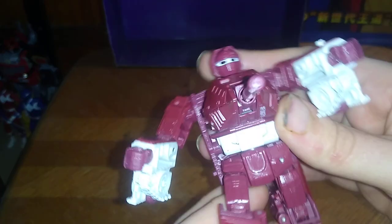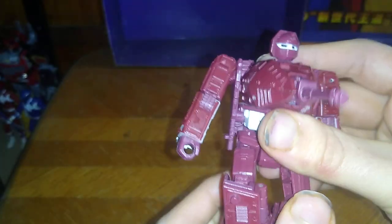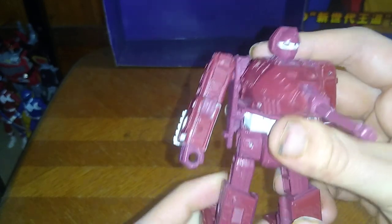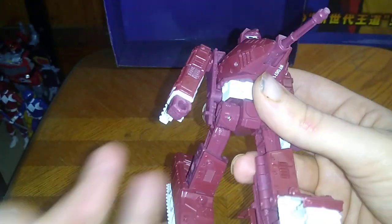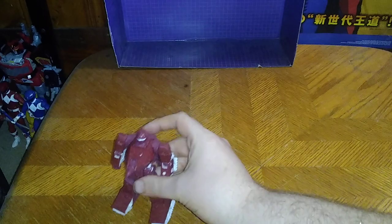He's got ankle bend at the knee, which is nice. So you can get him in some knee poses, which is nice. Compared to the original one from Combiner Wars, he's got a lot of posability. And his head and body is really well sculpted and molded. I love that about Combiner. I love the little color detail with Combiner Wars Warpath. But compared to my Combiner Wars Warpath, this guy is number one Warpath ever. And I'm so glad to own him in my collection. He is my new favorite Warpath. Because he's Warpath, and that's why I like him.